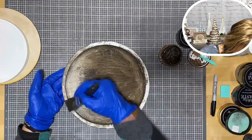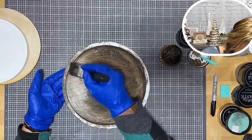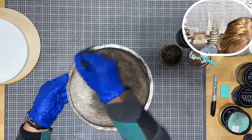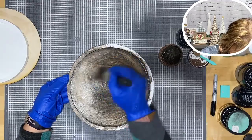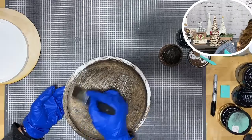All right, so now I can hold this and not worry. All right, I'm just gonna get this. I love the rustic look that this is giving with this brush.